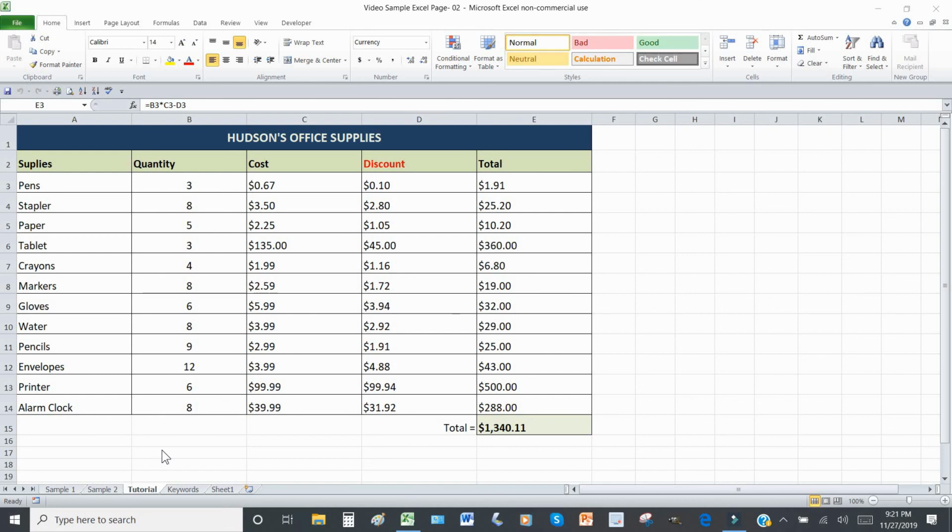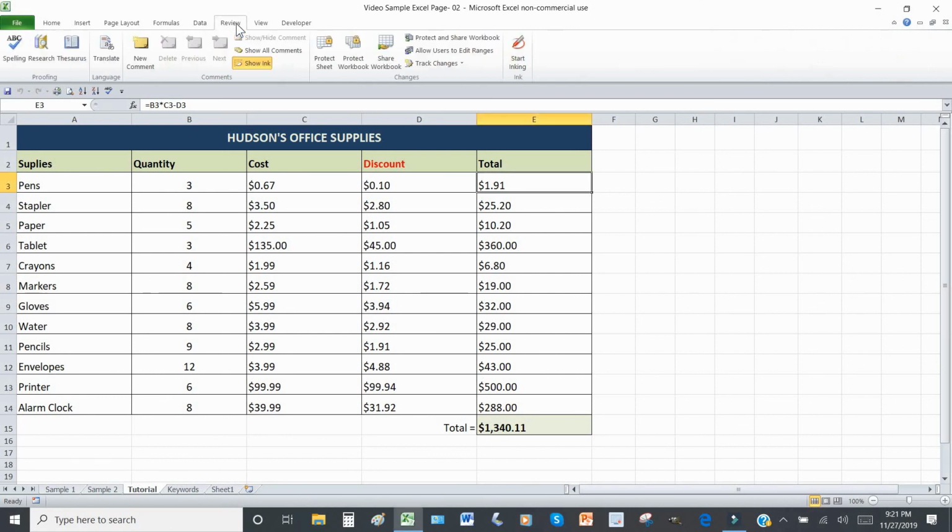At this point, we're going to return to the top of the Excel spreadsheet, and we're going to refer to the tab that is called the Review tab. Now, in the Review tab, there's a ribbon, and in this ribbon, there are command groups as with the Home tab and all other tabs. Our focus is going to be on the Protect Sheet tab because this is the sheet that we're going to be focused on. Our goal is to protect only certain aspects of this particular sheet. In other words, there are going to be cells that we would like to be able to change and cells that we want to protect at all costs.